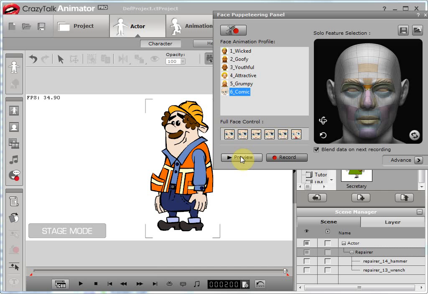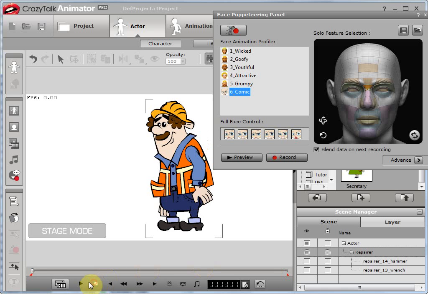So preview. It's the space bar. Click space bar, and with the left button of the mouse, you can just click. Okay, it was preview. Now for record, it's Alt spacebar. Okay, so go to the beginning and Alt spacebar.